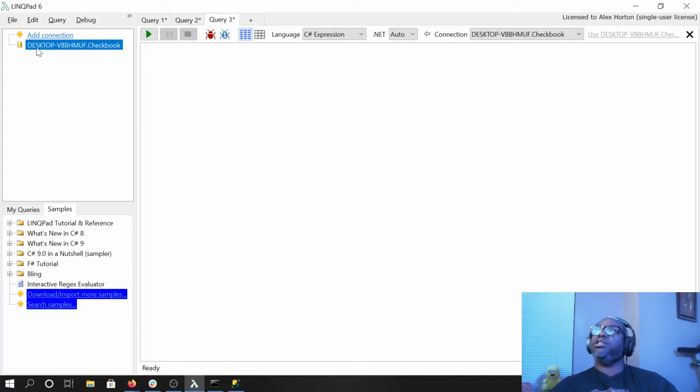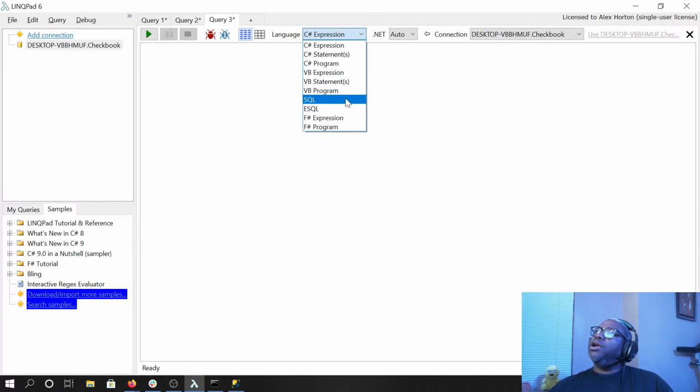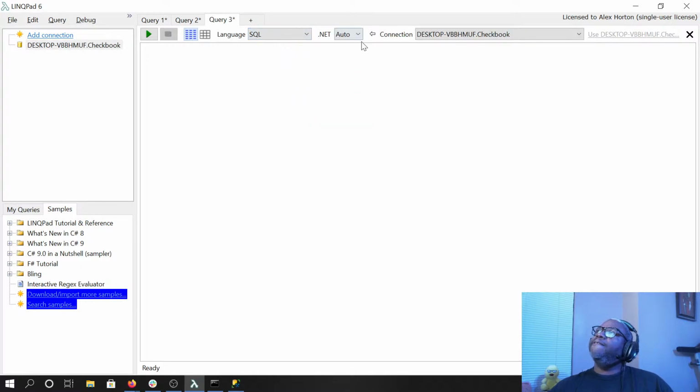Now there's no tables in there because we have to create a table. So to do that, you have to learn SQL. So to switch to the SQL language, we're going to click the little down arrow and click SQL here. And now we can write actual SQL to create tables and stuff. So let's create a real simple table. Create table. We're just going to call it credits. And let's put our parens in there. And we're going to put an ID in there.